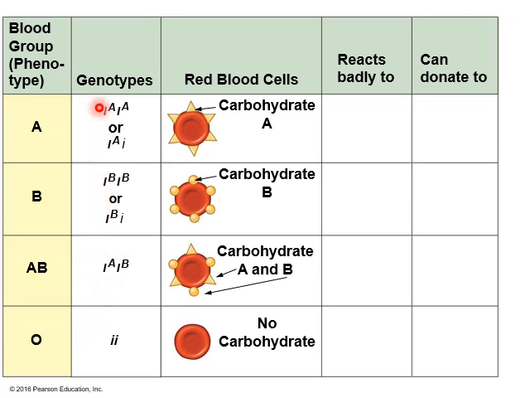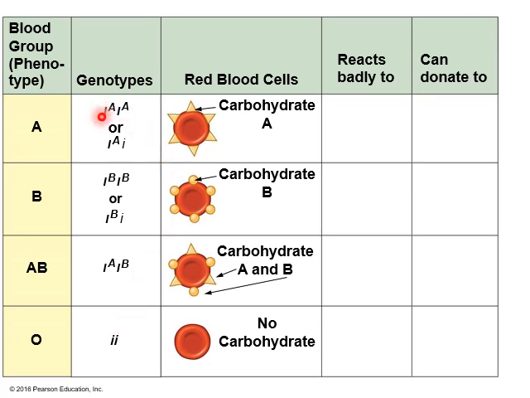So as I was saying before, there are three different types of alleles that a person can have. So there are three alleles that exist in the human population. There is capital I A, there is capital I B, and there is lowercase i. Right, so we can combine those three different alleles in 6 different ways. Right, we can match two capital IAs with each other. We can match a capital IA with a lowercase i. We can match two capital IBs with each other, or a capital IB with a lowercase i. We can match a capital IA with a capital IB, or finally two lowercase i's can be matched with each other.